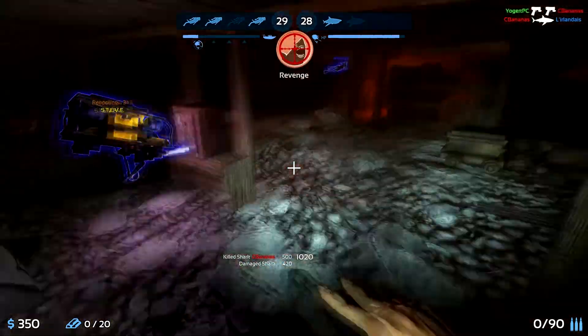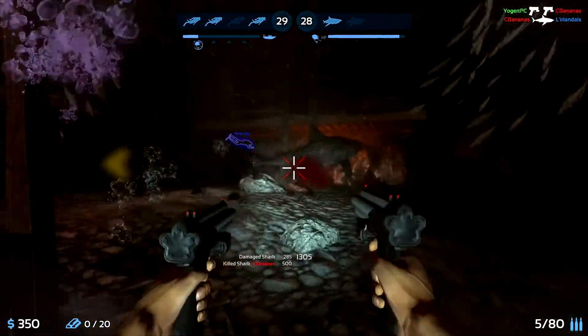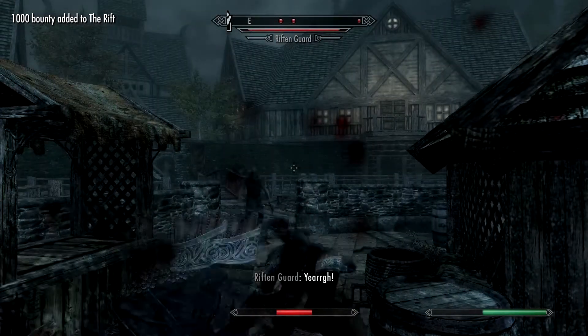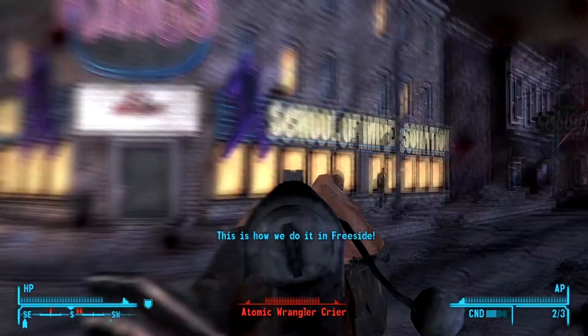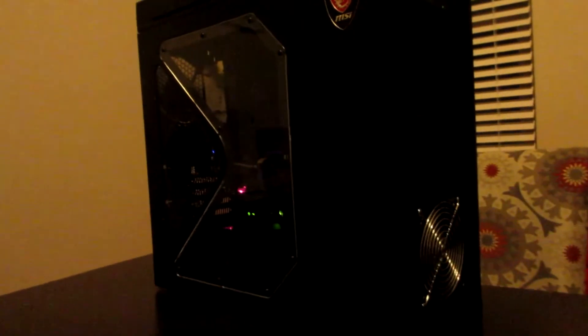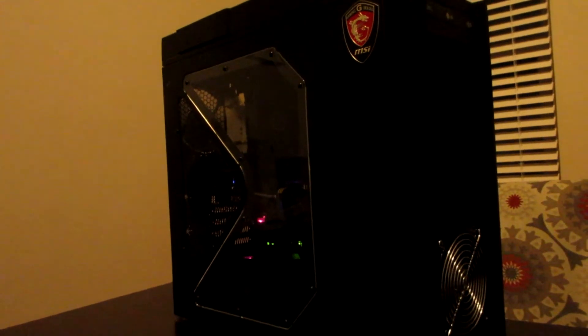The benchmarks will be cut short for two reasons. The main one being that some of the games weren't installed yet — the internet is having some connection problems. And because so far, even a crazy game like Shadow of Mordor, which my own computer struggles to play at max settings without overclocking my GPU, ran quite well. So I'm sure that any smaller or older game he likes to play will do 100% just fine at 1080p, and if not, it will run at higher FPS at his lower resolution.